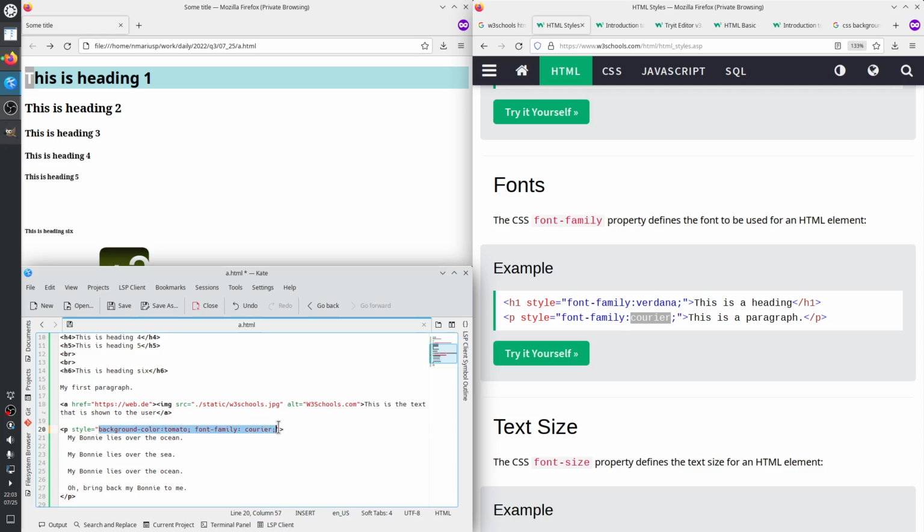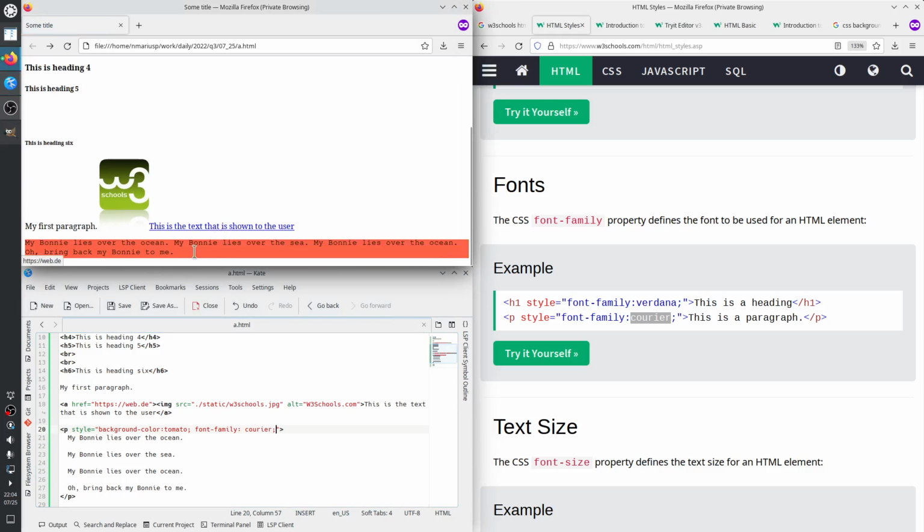So this is CSS source code, so always put semicolons even when they're not necessary. Here it's not necessary, but it's a good practice to put them anyway. Control S, refresh, and now the poem is monospaced. So what does monospace mean?